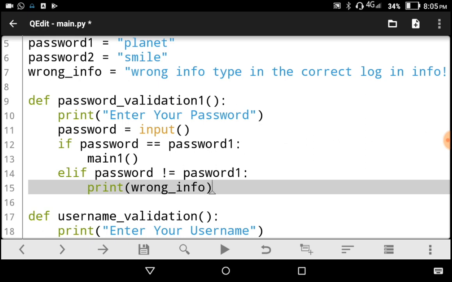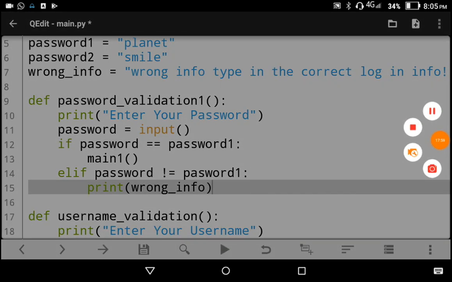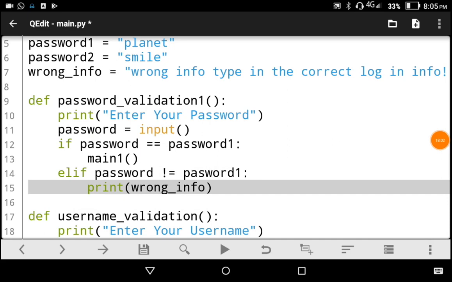This will help us continue this. What am I even saying now? This is going to be entering wrong info, type in the correct login info, telling the user to put in the correct info here.